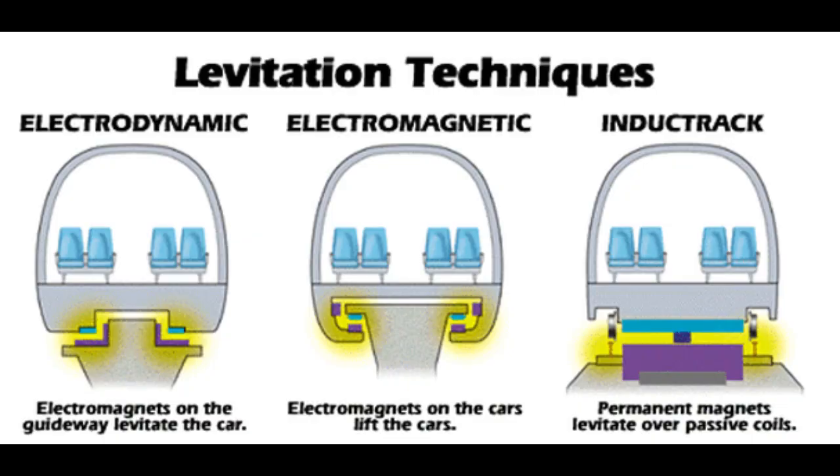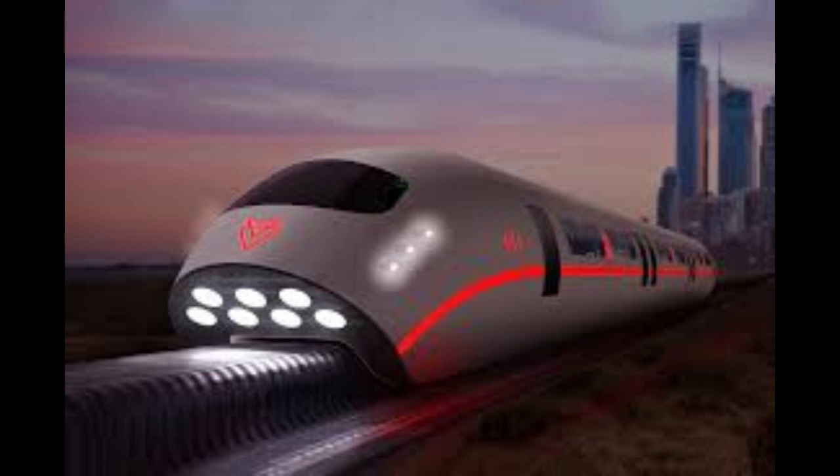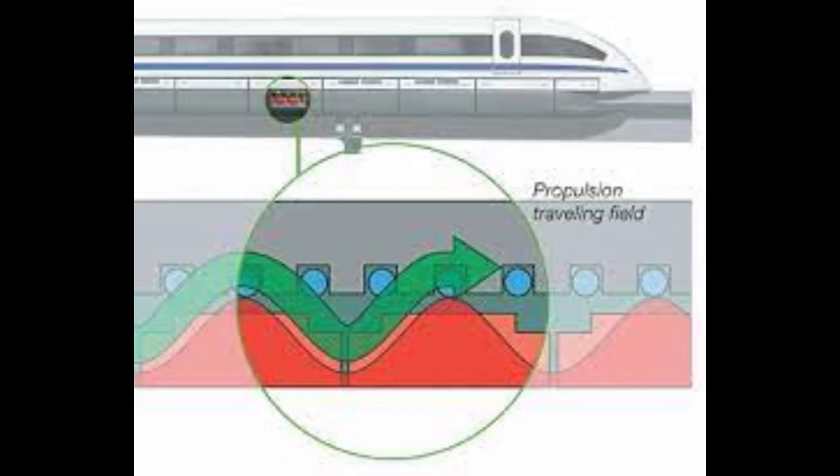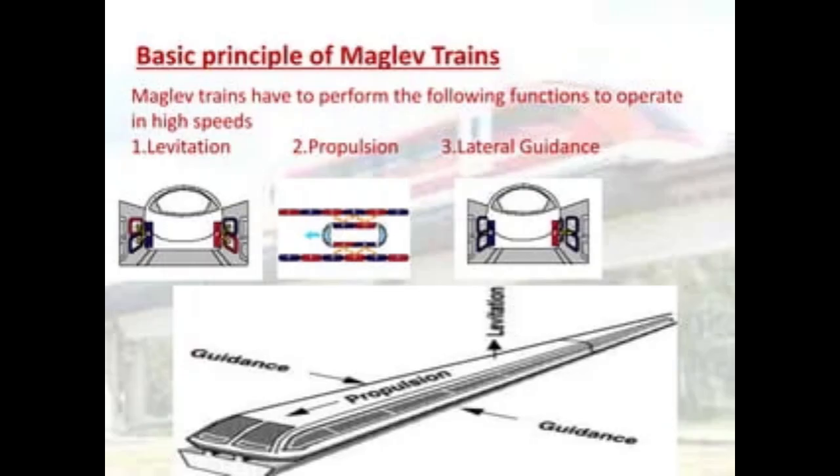But less friction obviously means less energy wasted, right? I mean, that has to be good for the environment now. Oh, absolutely. One of the most promising things about Maglev cars is their potential to be incredibly energy efficient. Think about it. No engine, no moving parts in the traditional sense, less friction, less drag.